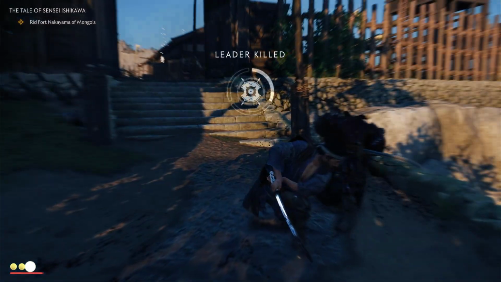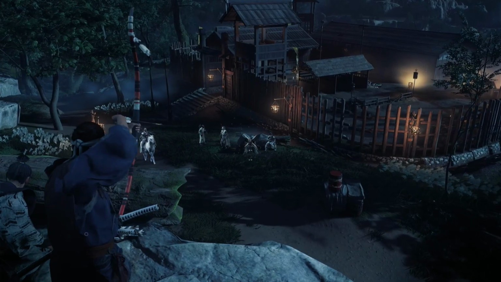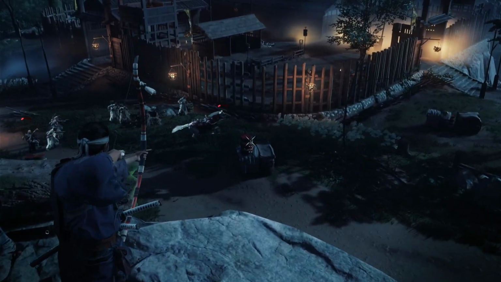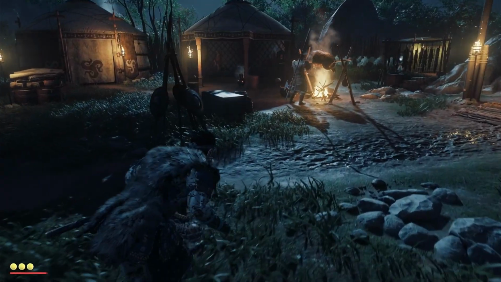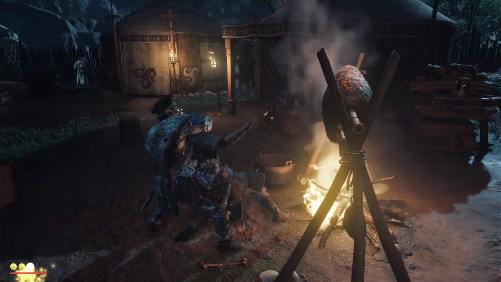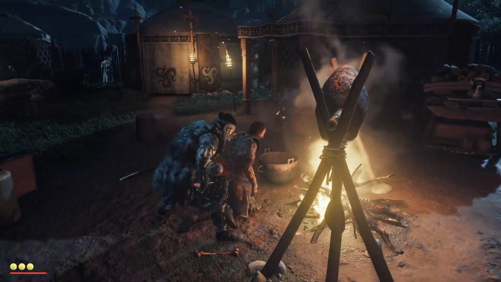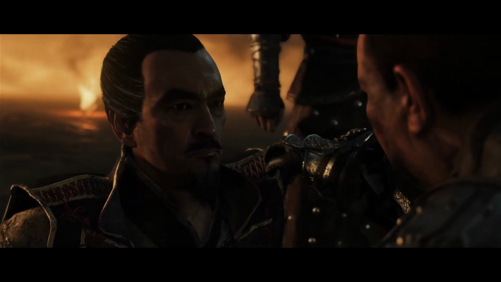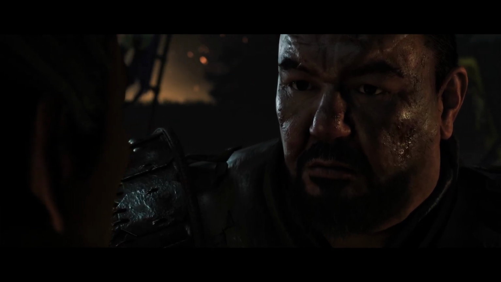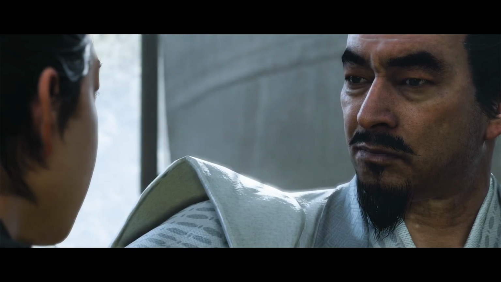The combat is phenomenal. I mentioned before how Jin Sakai has to be a ninja as well as a samurai, and that definitely shines here as well as the free-flowing combat. The stealth mechanics are well done and very satisfying, so you can be more or less stealthy if you want to. You really can kind of approach it how you like. The performances are great here, including the main villain. He's actually a really interesting main villain. His performance is great. So the villain is compelling.